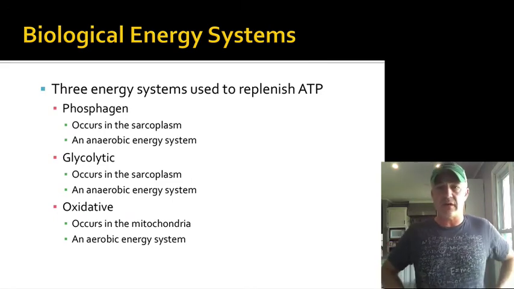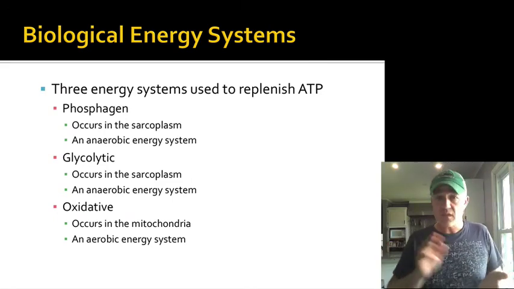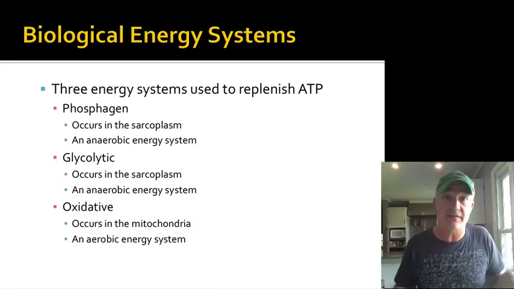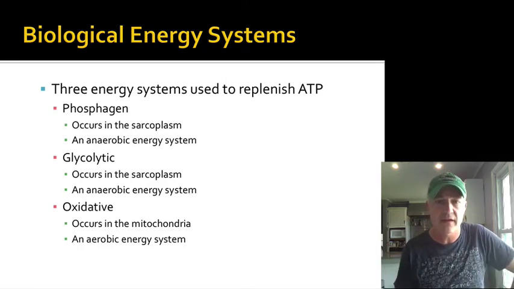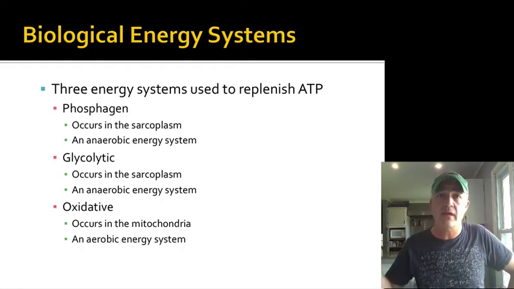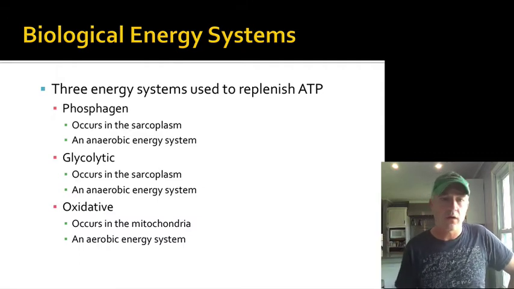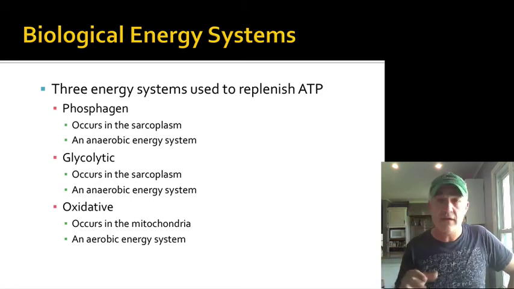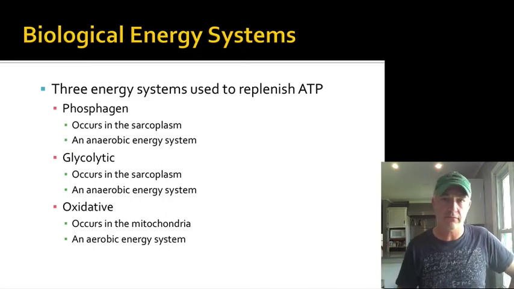So the energy systems that we're going to be worrying about are really the phosphagen system. And where does this happen in the cell? It's just happening in the cytosol, in the muscle cell, the sarcoplasm, if we're worrying about muscle cells, because we put sarco on the front of everything. It does not require oxygen. It's quick, but not efficient. Glycolytic, still taking place in that cytosol, the sarcoplasm. Again, not using oxygen. It's not quite as quick. Still not particularly efficient, but that and the phosphagen system can provide ATP quickly.